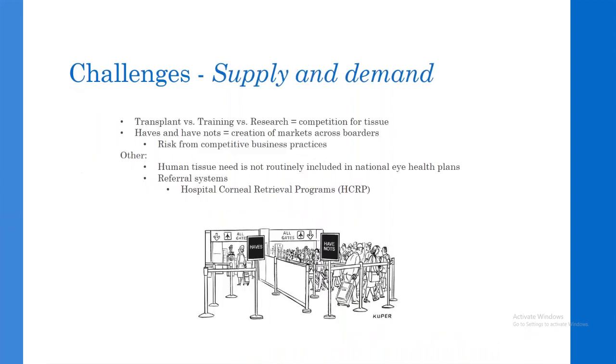Supply and demand. Corneal tissue is actually one of the oldest transplant types. In fact, the first successful human-to-human corneal transplant was recorded in 1905 by a gentleman called Zirm in Europe. The first dedicated eye bank, or what we consider an eye bank today, followed in 1941 in New York. That eye bank remains today, and there are around 700 eye banks all over the world, though that number changes continuously. Since that time, the sector has expanded, but primarily in high resource locations.